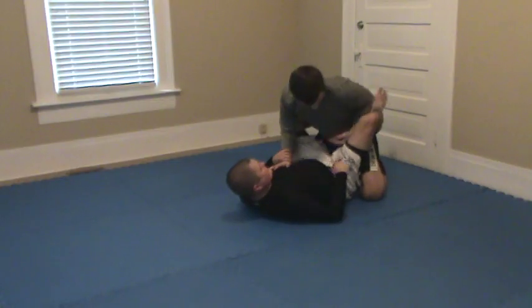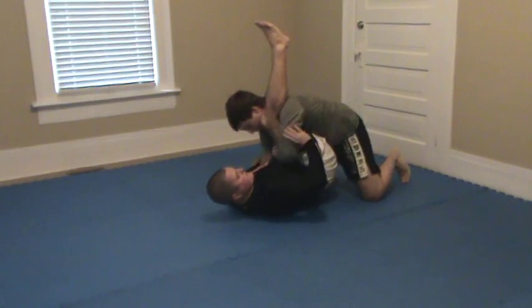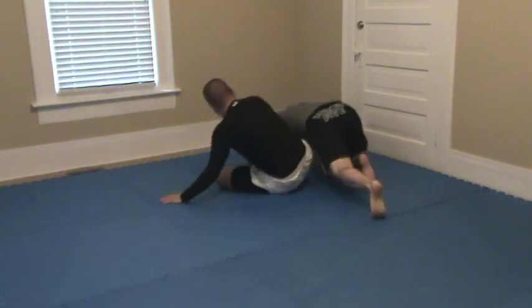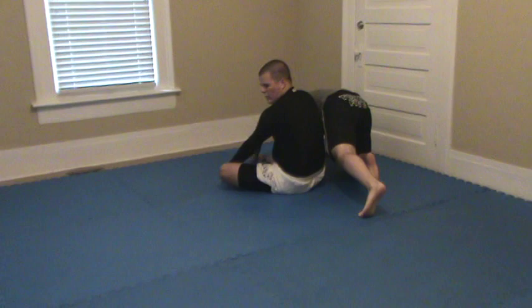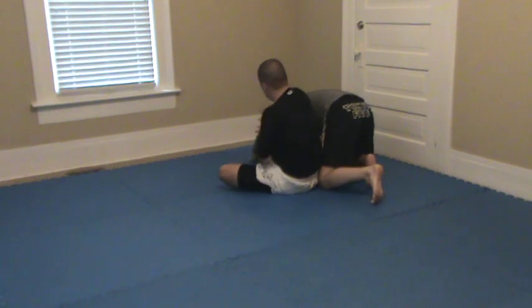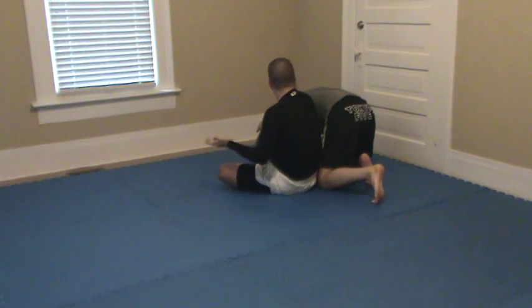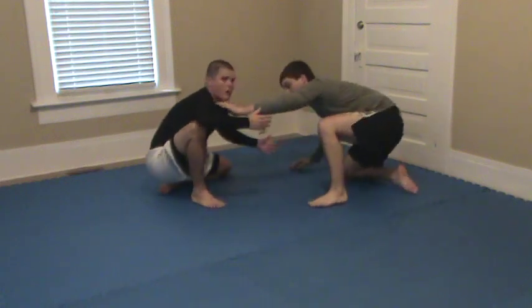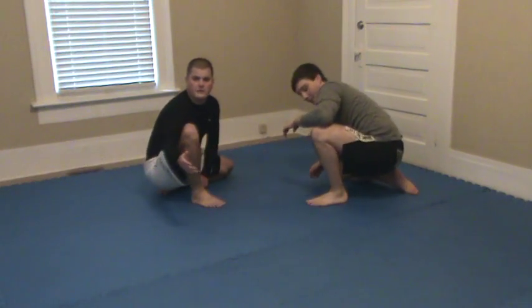We're here, he goes for single under, double under, it doesn't matter, grabbing the tricep, and as soon as his head clears, right here, driving it. Before that arm touches the ground or other parts of my body, driving it away. This will be a scramble, okay, which is a heck of a lot better than him being in side control. So from here, in this scramble, I'm just going to sit up, start turning, and now I'm back up, which is a lot better place to be, right?